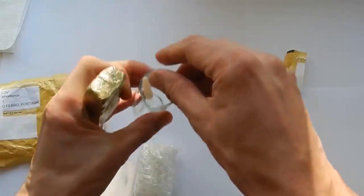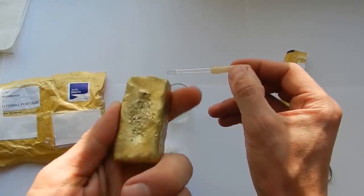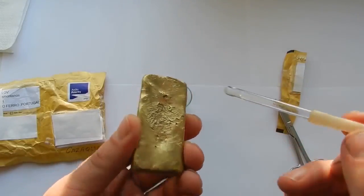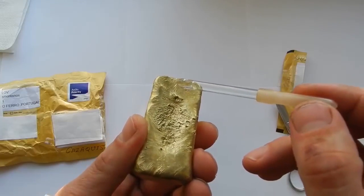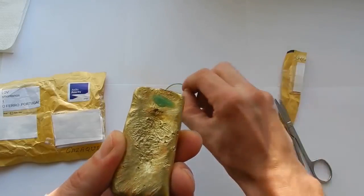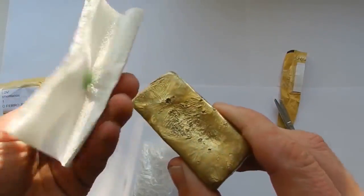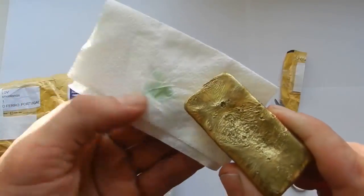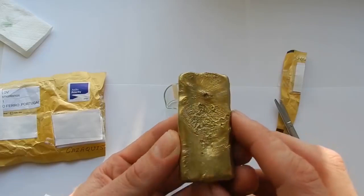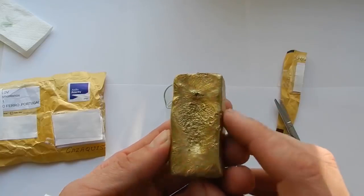And the very first test will be our rope with nitric acid. If nitric acid reacts, it means some kind of low-grade gold alloy. And if it doesn't react, then it means gold, well, or some kind of alloy. Unfortunately, look, the reaction immediately went. Gold does not react with nitric acid in this way. Unfortunately, some alloy. Judging by the color, it contains copper. So, let's take samples from here with a drill and then process it with nitric acid. Let's see if there is a trace of gold. Does it actually contain gold or not?